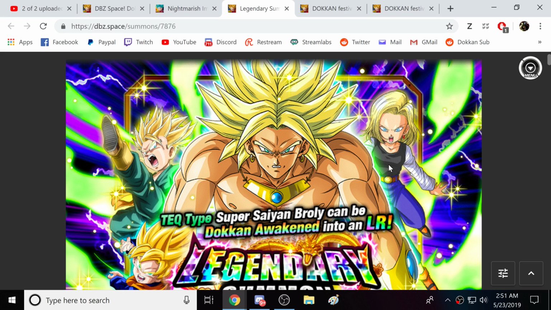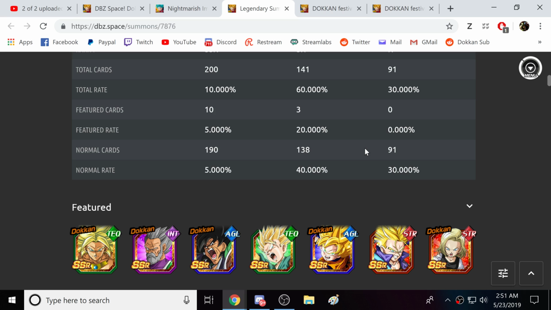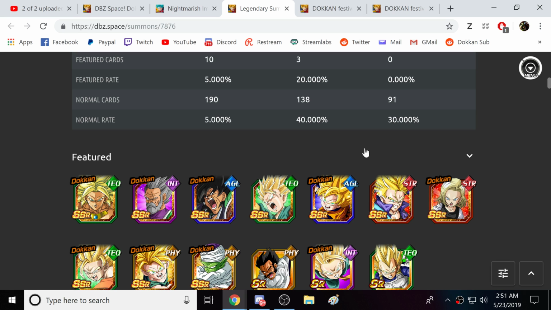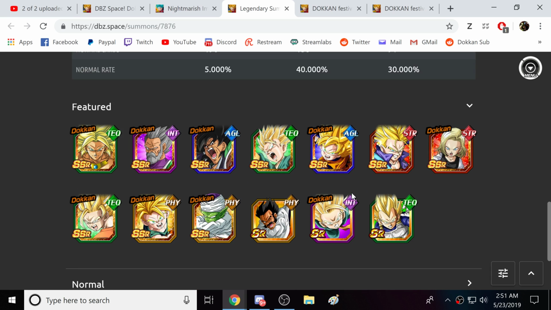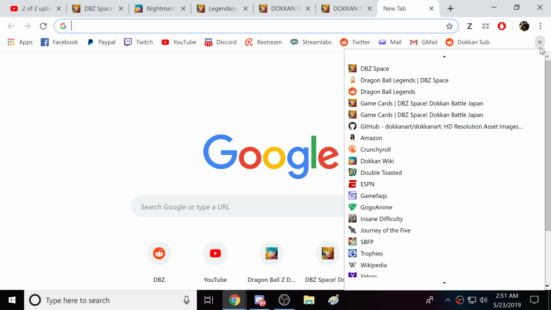This BROLY is really good. And I would say this BROLY is definitely worth summoning for, too. I don't want to say it's not worth summoning for him, but if you look at the quality of the banner, dude, well, wait a minute, is that true? There's only 10 featured SSRs? Huh. That's better than usual. Okay, because traditionally, I guess, hold on, let me pull up another banner.